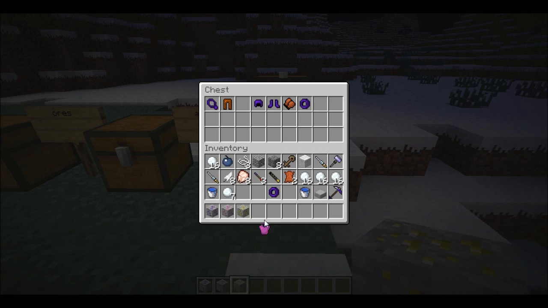Also, as you can see, here is some armor that they add in, such as the gravity chest plate. They also have Xanite pendants, Phoenix leggings, Xanite helmet, Xanite boots, leather gloves, and Xanite rings. Pretty much the same thing as everything else.